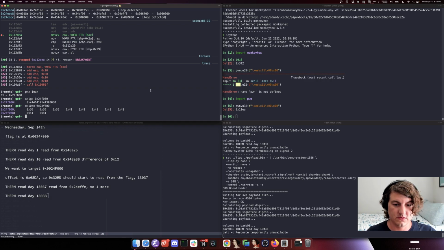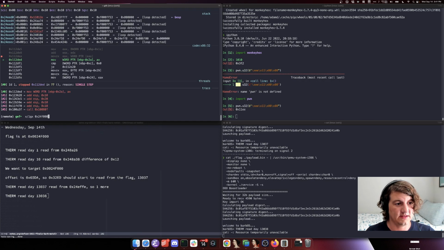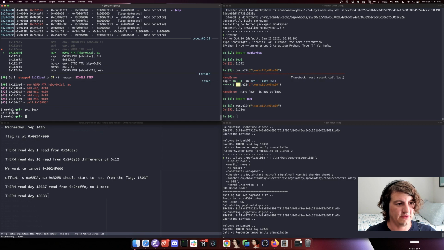Okay, so now, this is fantastic. So this means what should be now inside EAX should be 3030. So it's 2 bytes of the flag, but then it moves AX into there. So what does it move? The lower bytes? I guess we'll see. Is it moving the whole thing?